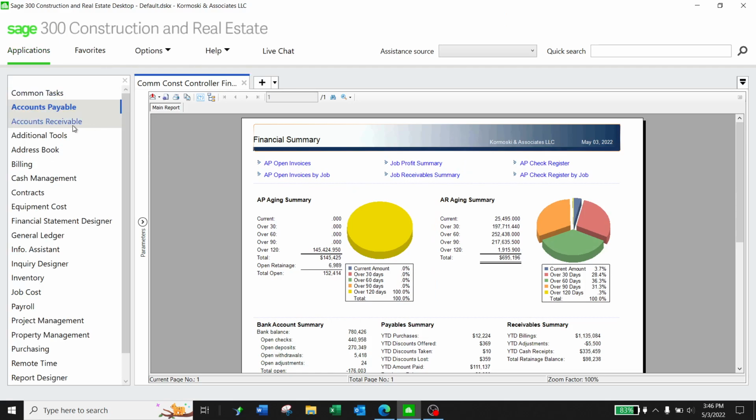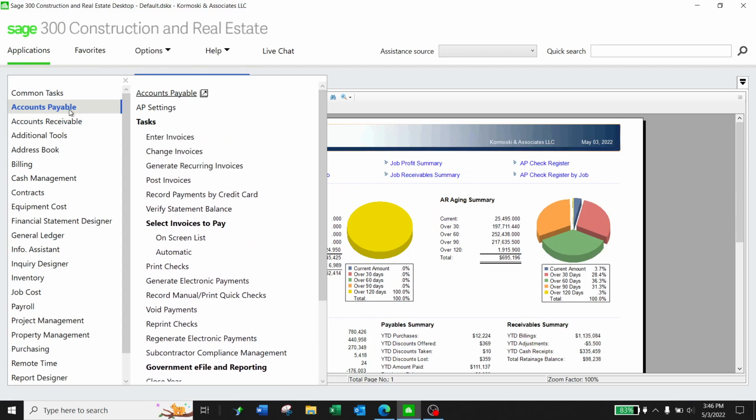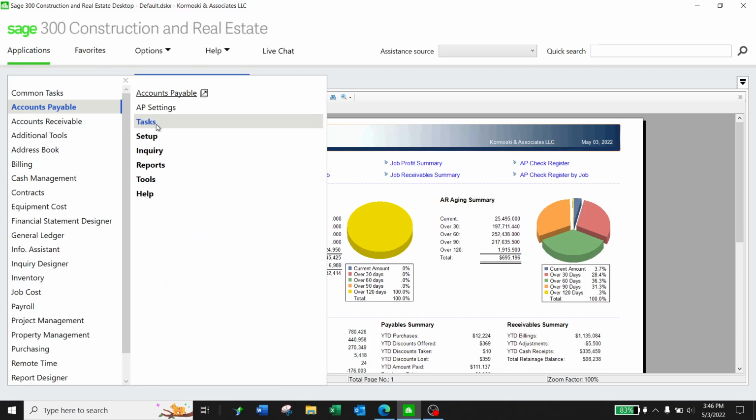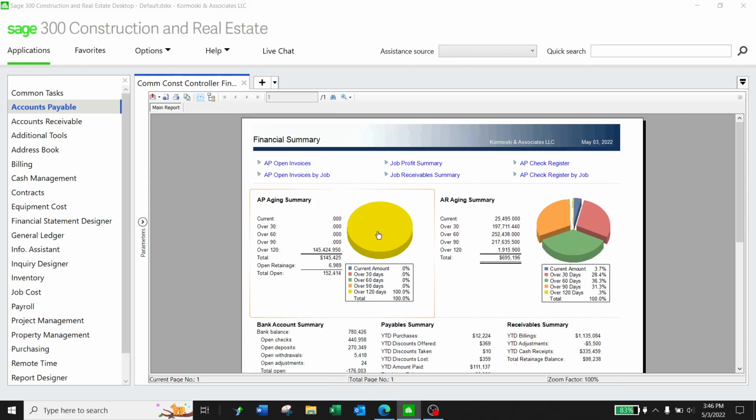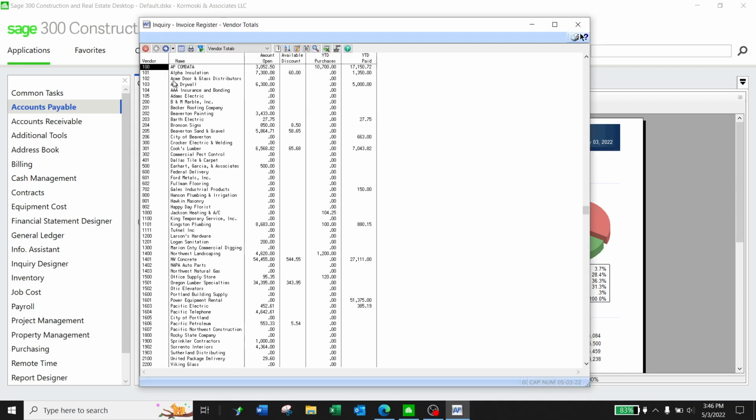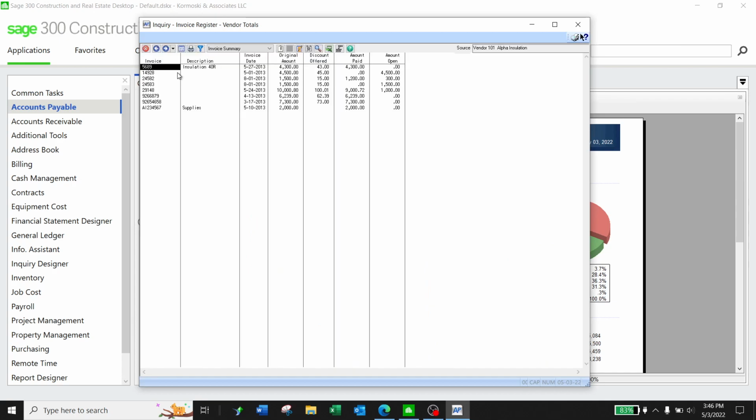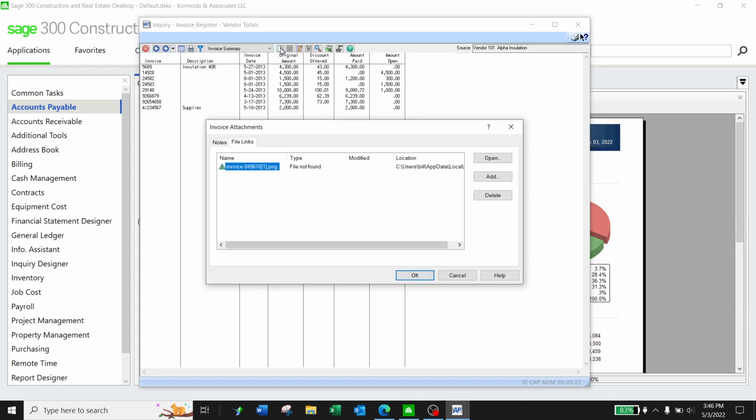And what happens in AP is we pull that information back in, and if you go to Inquiry and go to Invoice Inquiry and Invoice Register, so people that are used to using, say, Timberscan or Paperless or HH2, they'll be used to this. And I'll go to Alpha Insurance. My first invoice has a piece of paper in the attachments folder.